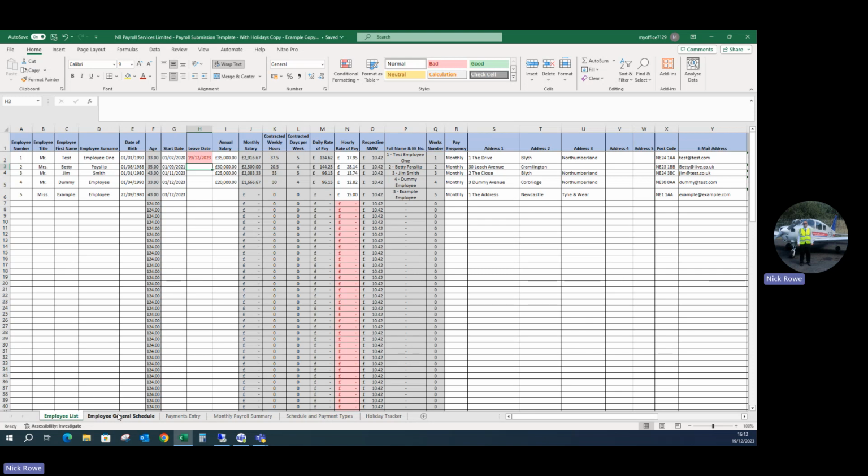We've got peace of mind knowing that what we've processed matches exactly what it is you're wanting to pay your staff, and both of us have the peace of mind that your staff are being paid compliantly and accurately, and it aids our turnaround time as well. So you've got that peace of mind as well, knowing that everything's going to be done and turned around in a timely manner for you.